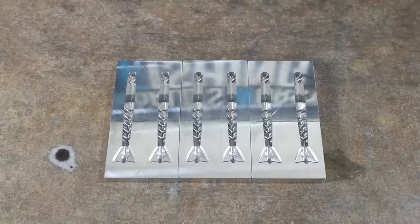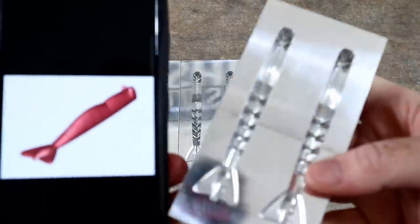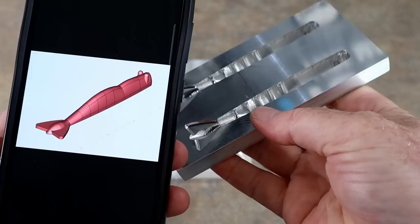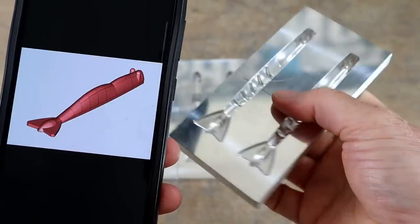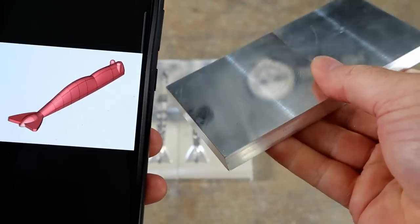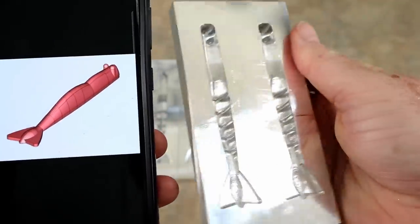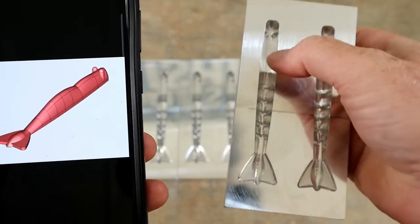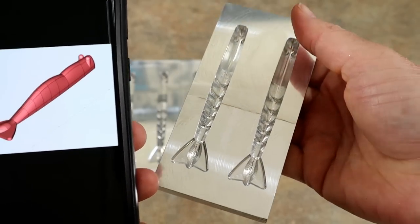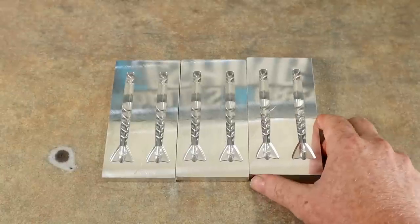Okay, here it is, the Angling AI Molds Open Pore Shrimp. Look at that. From CAD drawing to real life. Well, technically that's showing it right side up, so I'd have to be showing it like that, of course. But you're looking at the inverse, so you actually pour it upside down. So whatever color we want on top, we will layer in there first, and then finish out the belly. So yeah, really cool there.